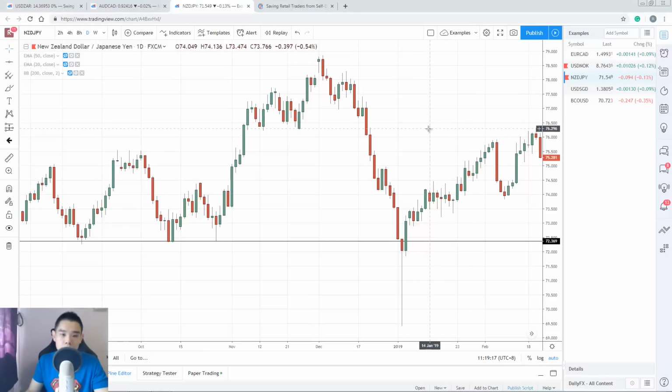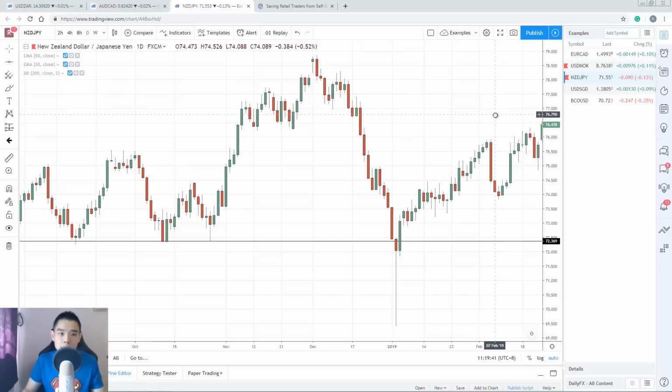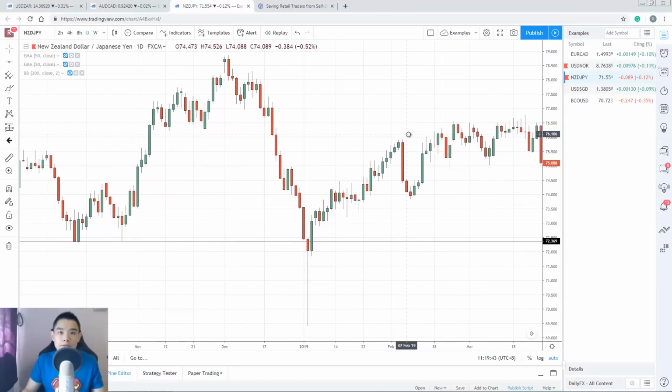Okay, and as for the market structure trailing stop loss, you can see that the market goes up, comes down. So when it breaks above this high, now we can reference this as our level to trail our stop loss, right? Then it goes up, comes down lower. It has not broken below this level, so we are still in the trade. Goes up higher above the swing high. Now we can trail our stop loss using this swing low, and trail it till it hits our final target profit.